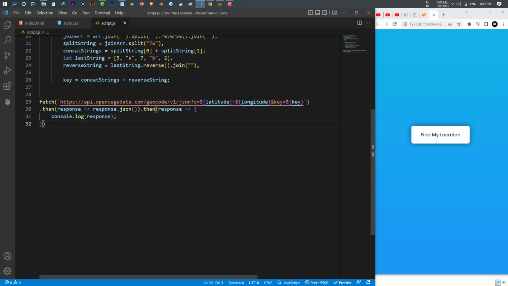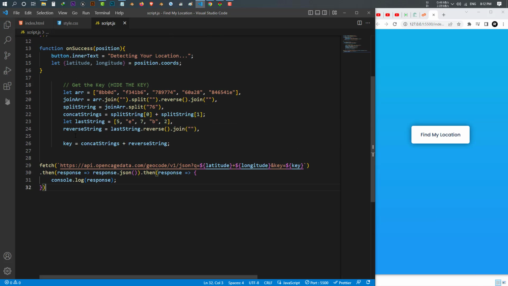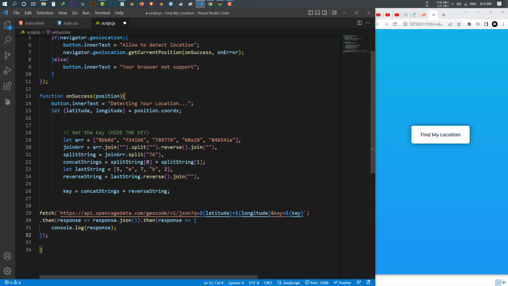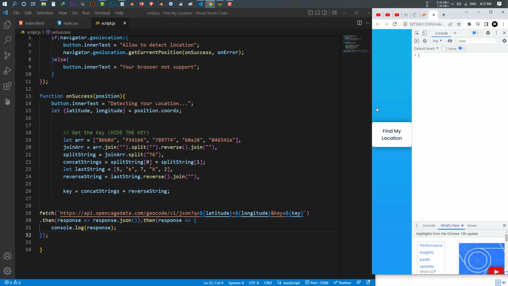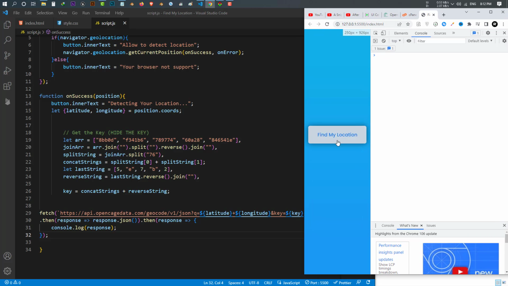Okay, before doing the console log, I think there's a problem because I didn't get, yes, the problem is the function doesn't finish here, but this is all inside this function, just like that. But this doesn't give us the result. I will tell you later why. Let me inspect, go to the console, make it bigger. If I click this final location, we get an error. Why is there an error? And it doesn't ask for any permission.